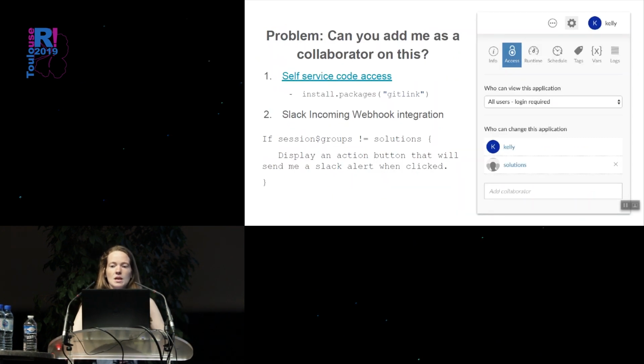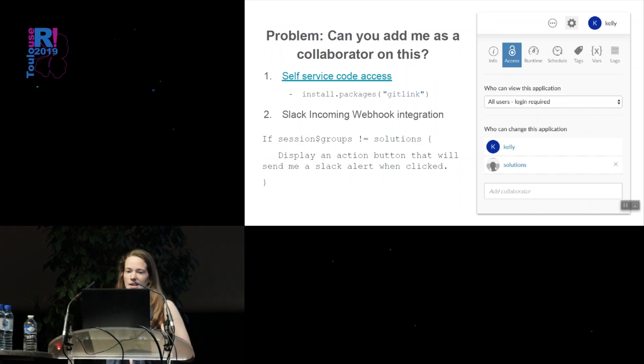I'll skip that though. But the problem that I wanted to solve, and this is one that I commonly have when working on our internal Connect servers at our studios, is that we have different groups of people within our studio publishing application content to them and demoing it for different groups of people, taking it to conferences, using it for workshops. And there's situations where you'll find a piece of content that looks really interesting, and you won't know who built it, or where it came from, or what it was used for, or how to get access to the code behind it, because you just won't have been given access.